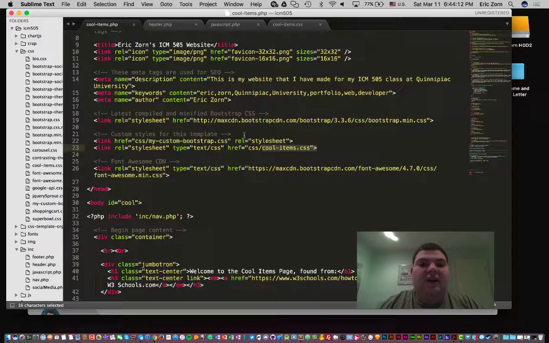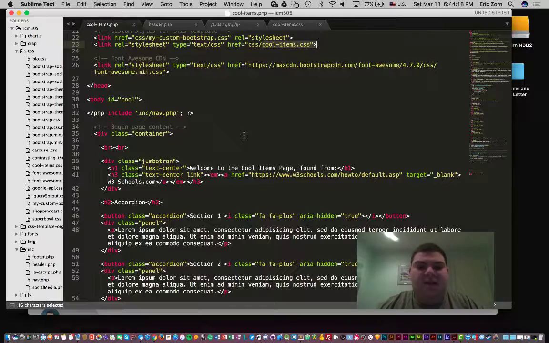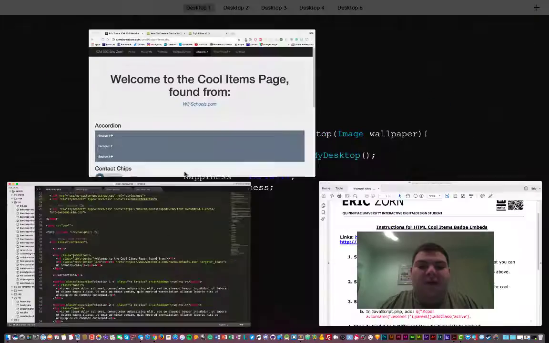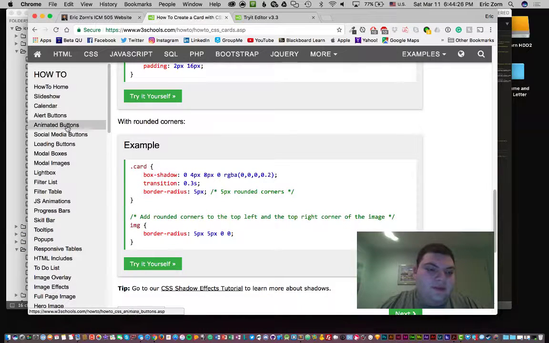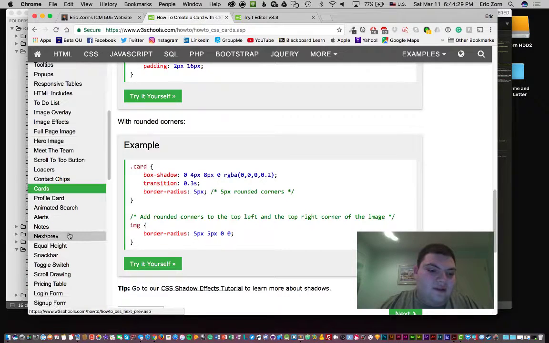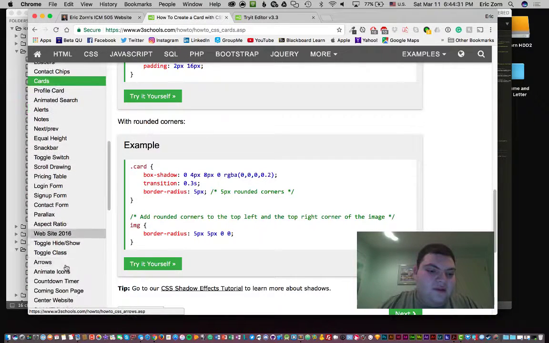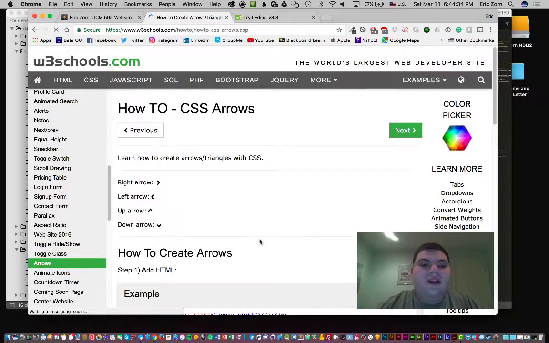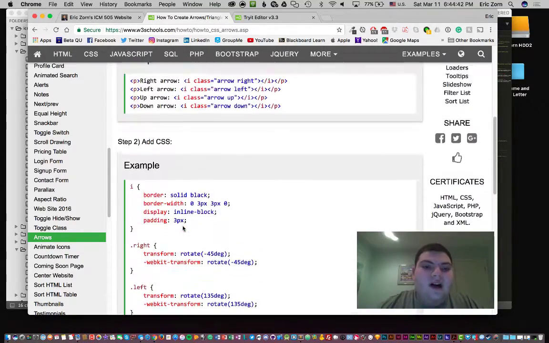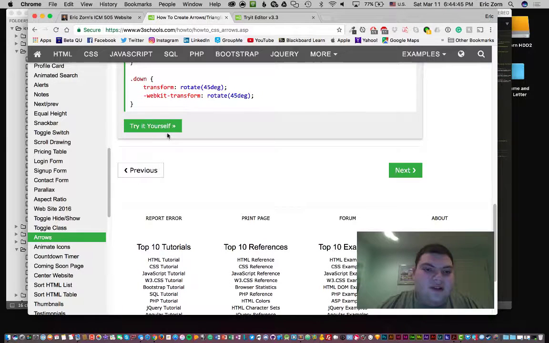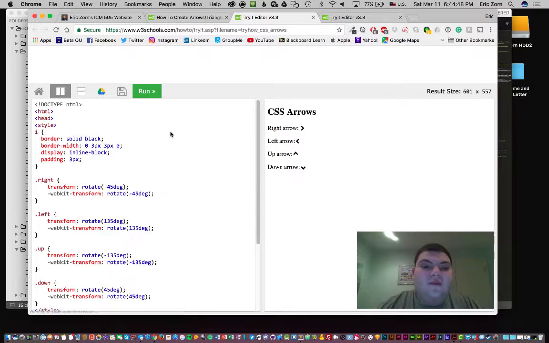Also, on some of these things I've included Font Awesome, which is simple depending on the type of include you want to use. Like I believe the arrows, as we had seen before, let's see if I can find arrows. Yeah, so as you can see here, these are just little icons. It looks like they've stylized them themselves. Some of them are more advanced, like this maybe. Nope, so they stylized them themselves.